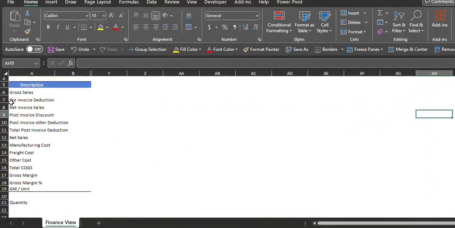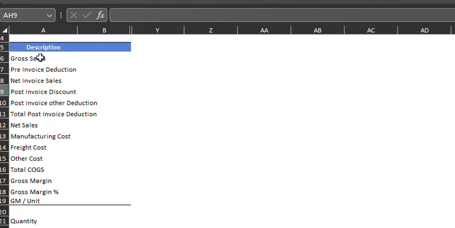Now, for our finance dashboard, we need gross sales, pre-invoice deduction, net invoice sales, post-invoice deduction or discount, and so on. We need all these things, okay. So what we'll do is we'll have a new measure table, which we'll call reported measure.